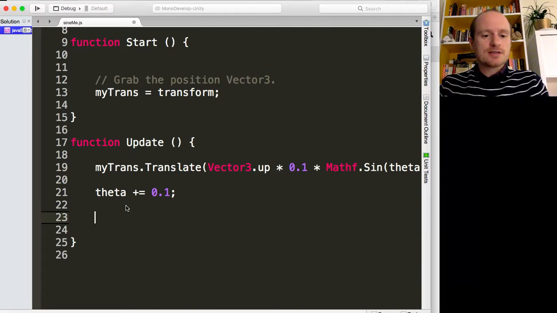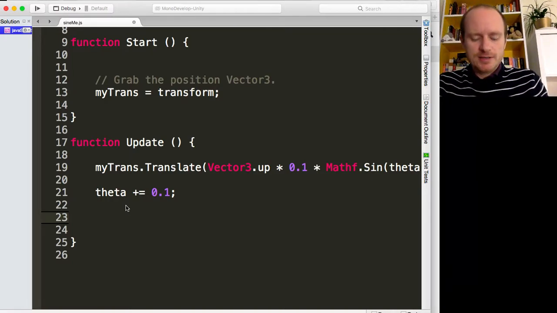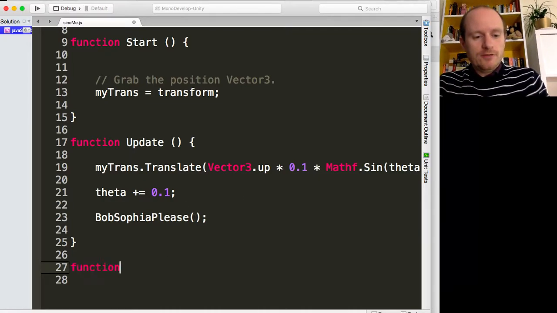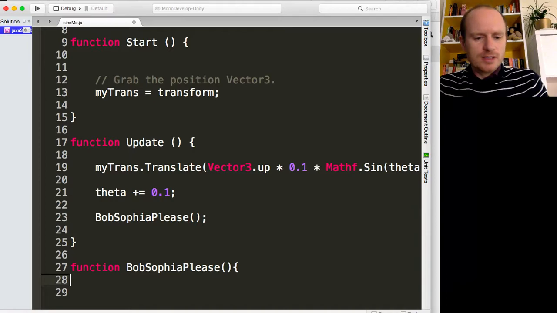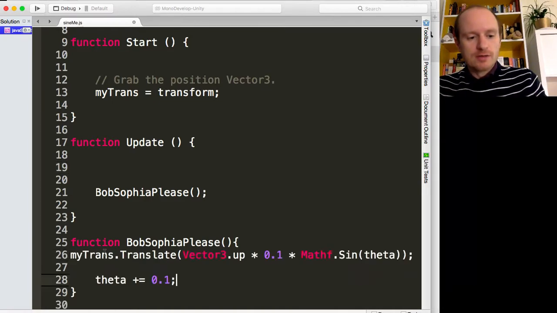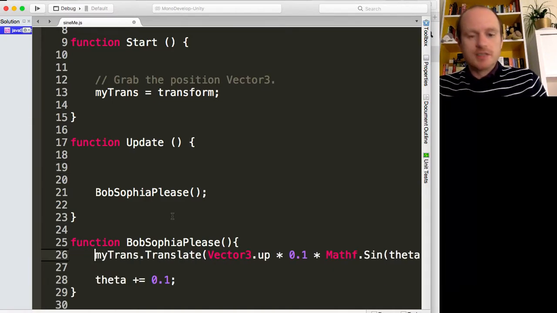Okay, let's tidy our code first. Let's go and say BobSophia, please. Function BobSophia, please. This is very polite coding. And then we'll put this code down where it belongs, nicely there.